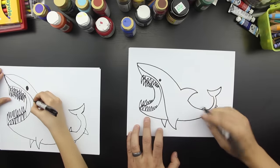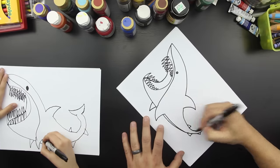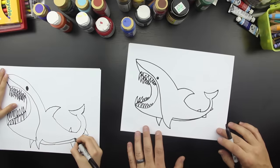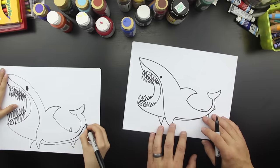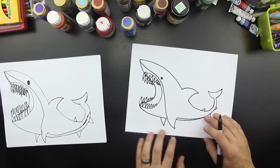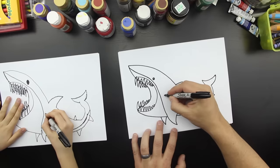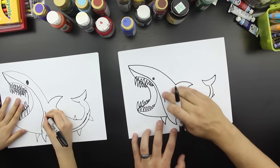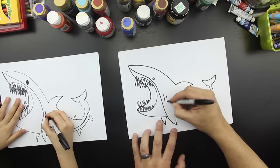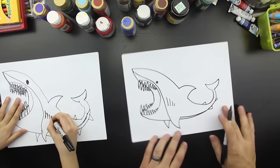Now we're gonna draw, sharks sometimes have a different color on the top. So we draw down. And then finish on this side. Good job. Yeah, you can fit, but keep going. You're fine. Perfect. What are we missing? We're missing the gills. You're right. So we draw a straight line, or kind of a curved line. And then as we draw the other ones, we get a little smaller when you go back.